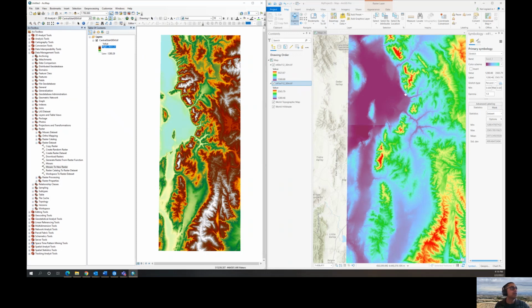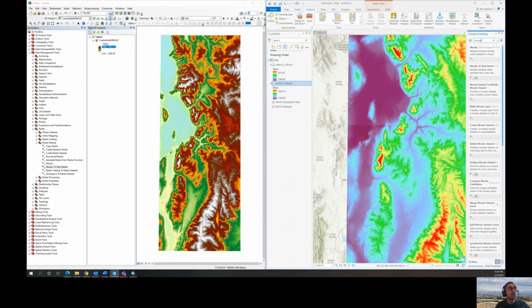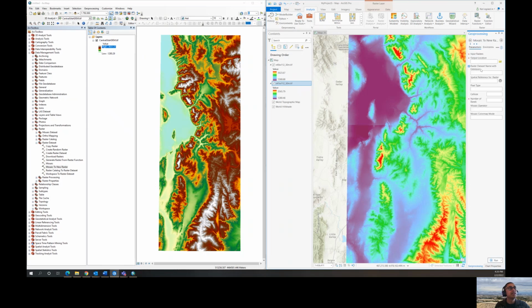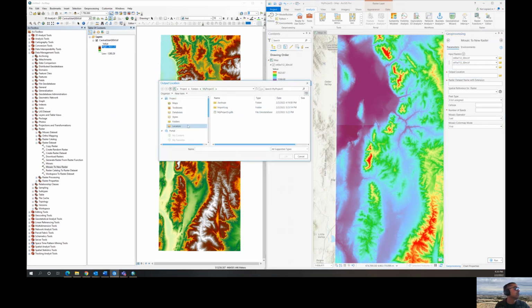On this other side in Arc Pro, what we basically go to do is an analysis. And so I'm going to close the symbology. I click on analysis, go to tools, and then I say find tool, and I want mosaic to new raster. There it is. So this search function is very helpful in ArcPro. And so here we can collect both of those rasters. We choose the same output location.